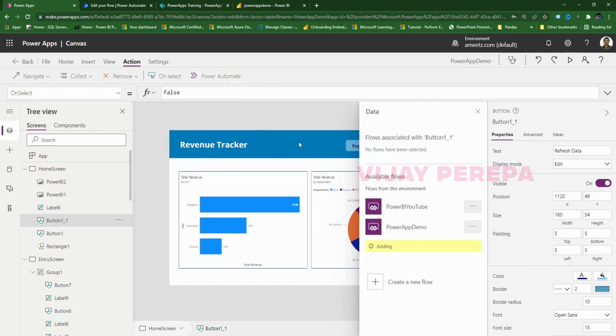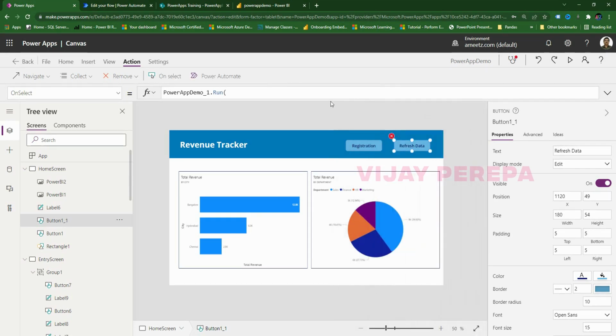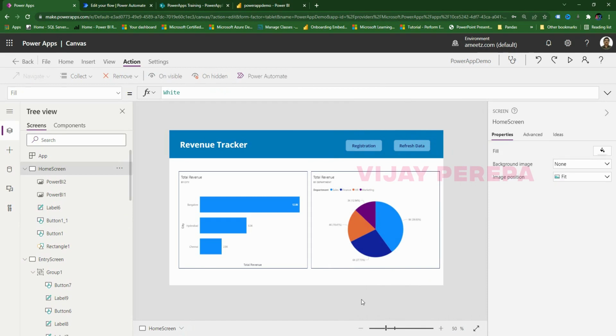Simply you need to close the bracket because there is no extra element that needs to be added. Just we need to run this button and automatically button. That is basically a simple integration with Power App, Power BI and Power Automate together. So the button is there in the Power App, the flow is working from the Power Automate, data is getting refreshed, and then whatever update happens will come here.